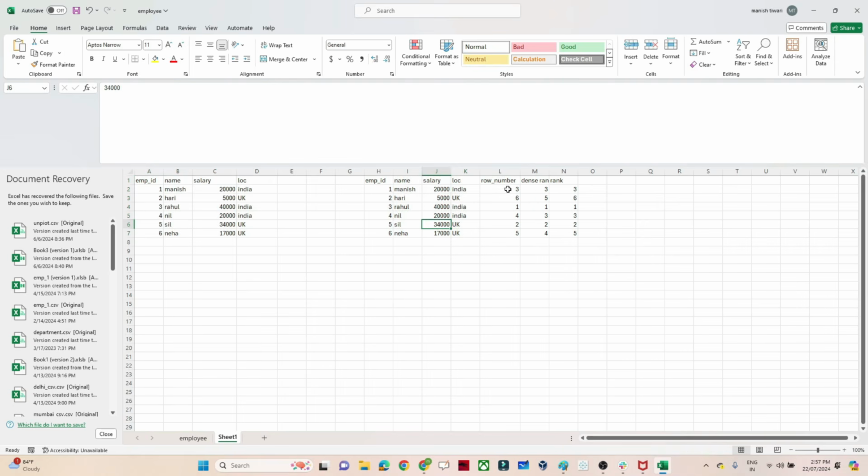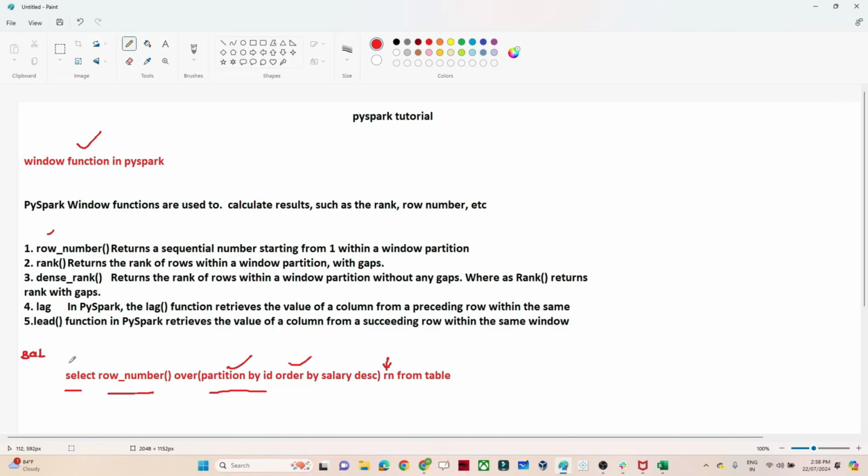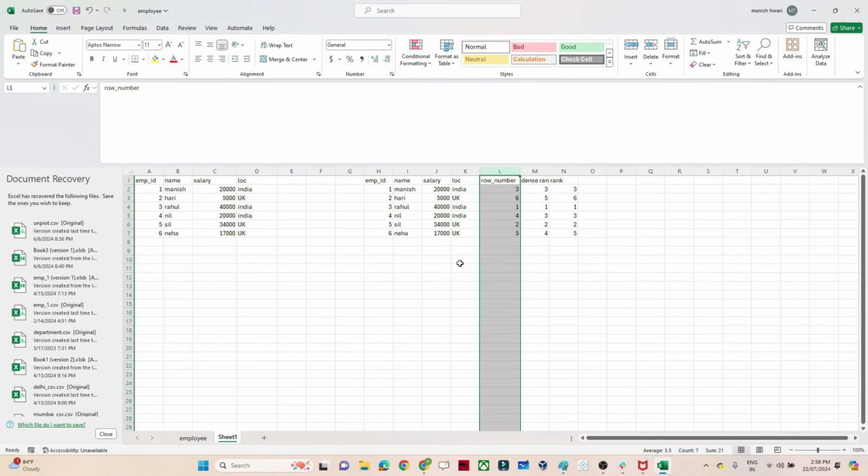Now you can see based on the descending order of the salary I assigned the rank. Who is the top, 40,000 is the highest salary, so I assigned rank 1. Who is the second? 34,000, so for this I assigned rank 2. Like that, based on their salary order I assign a rank. So if anyone asks to find the fifth highest salary, then I will select star from this table where row number equals 5. This row number column we have to derive, and with the help of this query we can derive the row number and the rank.